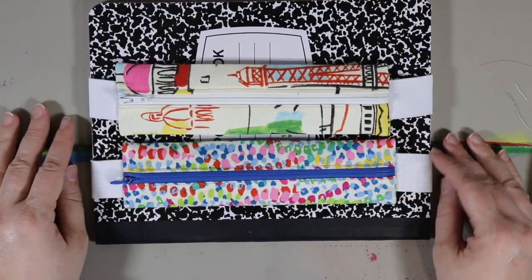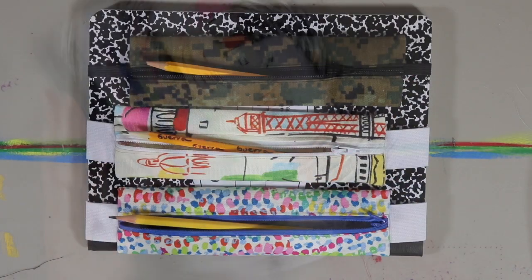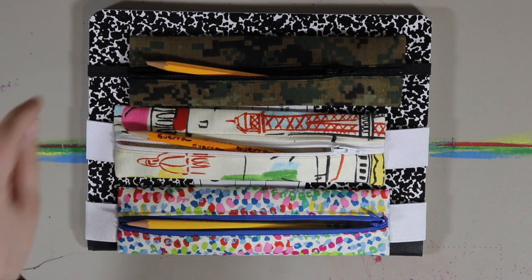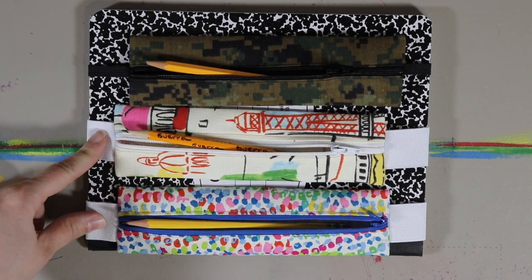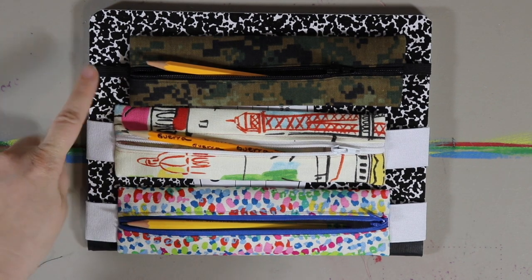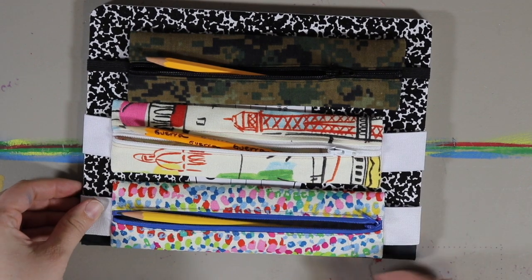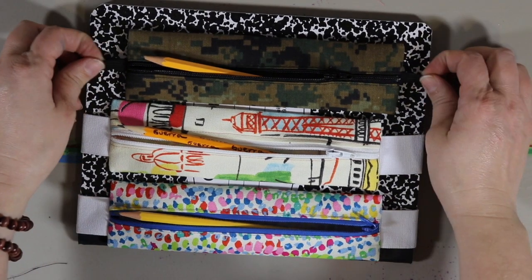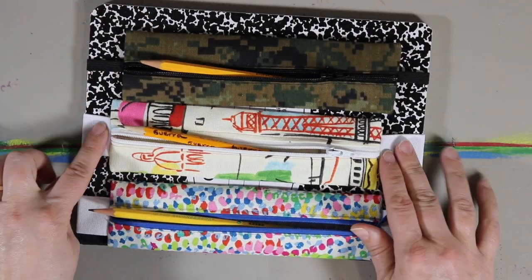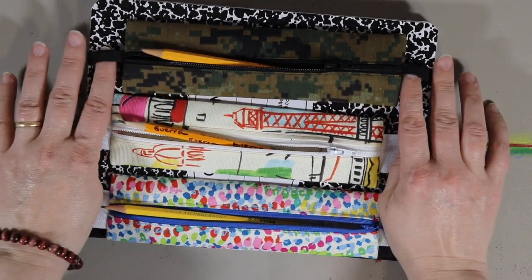We're going to put a couple of pencils in there, some pens, drawing pencils, an eraser, an SD card if you want to — and there you go. Here they are, all done. I have three separate little pencil pouch bookmarks here. On these two I used one inch elastic and on the other one I used a quarter inch elastic. I personally like the one inch elastic — I think it looks better and holds better. But if you have a quarter inch, use it — it doesn't seem to make too much of a difference.